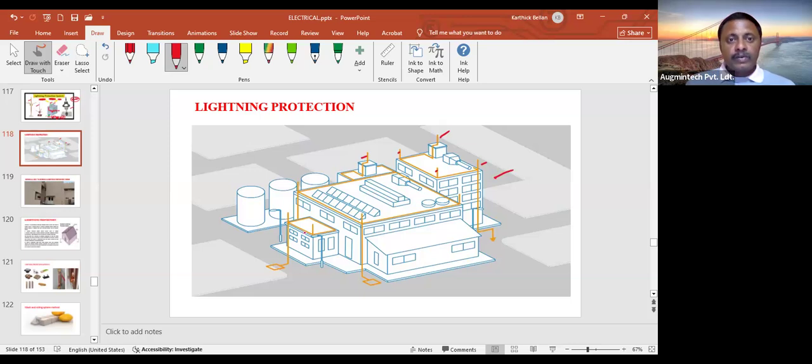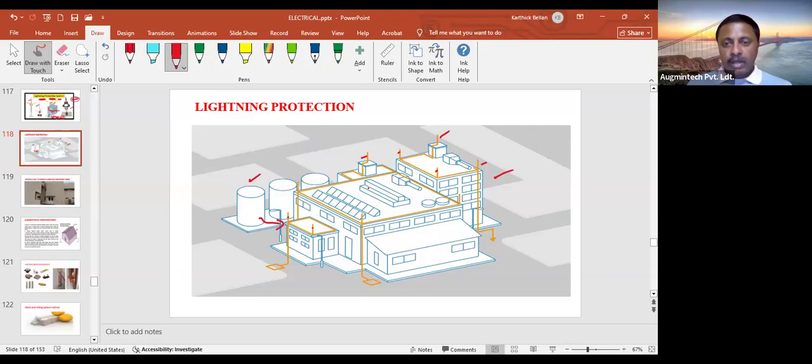As I told you, it may not be required at this point, because we have a taller building when compared to this smaller building, right? So it may not be required, but still for additional safety purposes, because if the lightning is going to strike this point, it's going to affect the entire thing, and there are tanks also, right? So everything has to be protected. So maybe we can provide it as per the calculation.